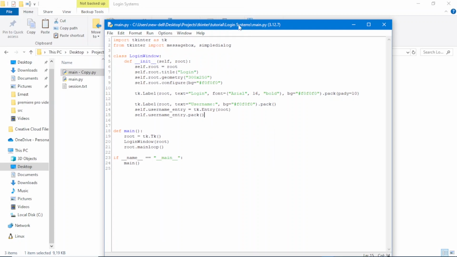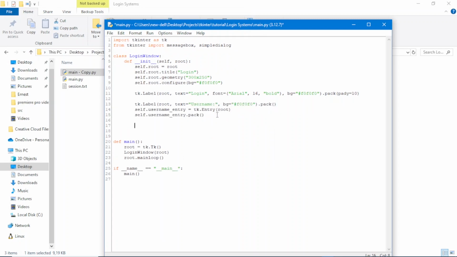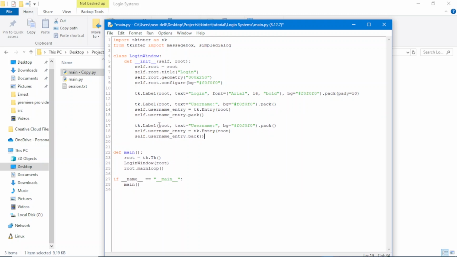Okay, let's do the same now for the password as well. We can just copy all of this, paste, and then make a few changes. For one, the text will be Password, and instead of username entry, it's going to be password entry.